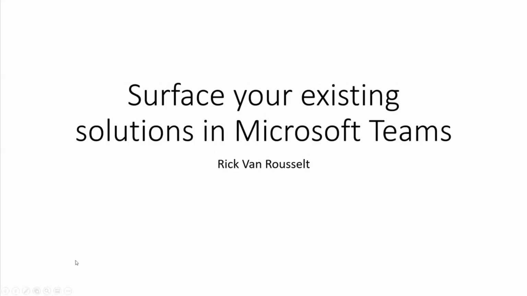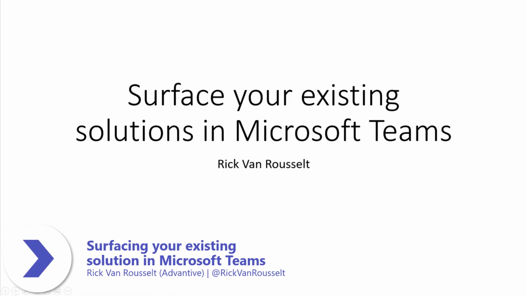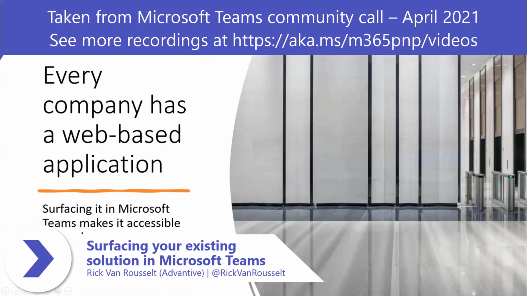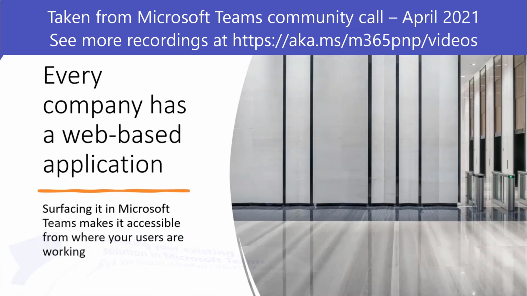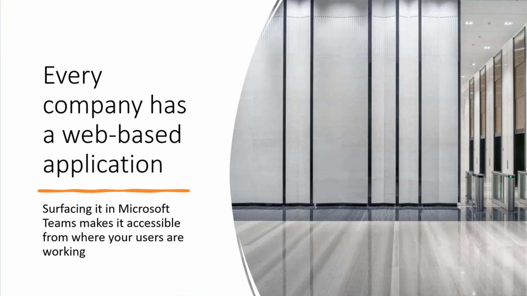Let's get started. So, your existing solutions in Microsoft Teams. Well, of course, in the beginning every company has a web-based application. It can be a custom-based application. It has to be web-based, of course, because Teams is also web-based. We're not going to run exe files or even PAT files in Microsoft Teams. But if it's web-based, then we can serve it in Microsoft Teams, which makes it accessible from where everybody's working at. And most people are working in Teams these days.